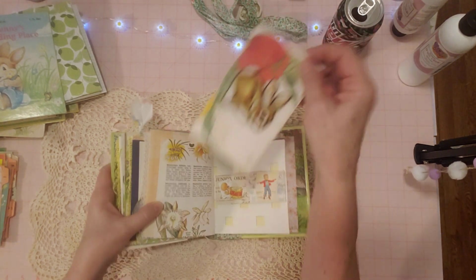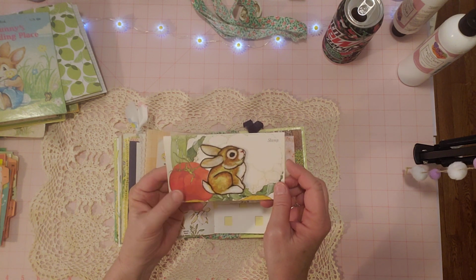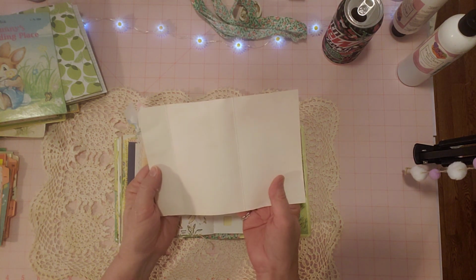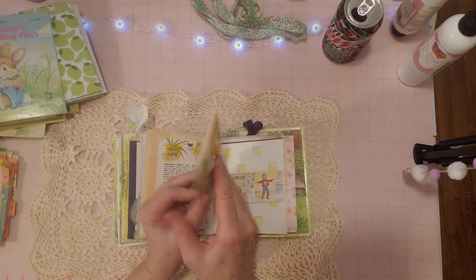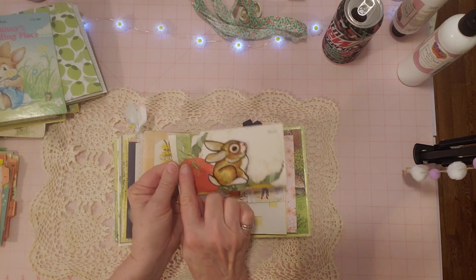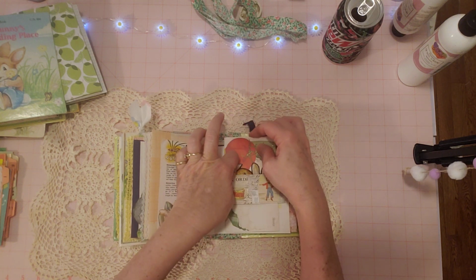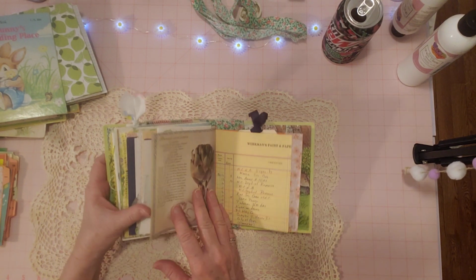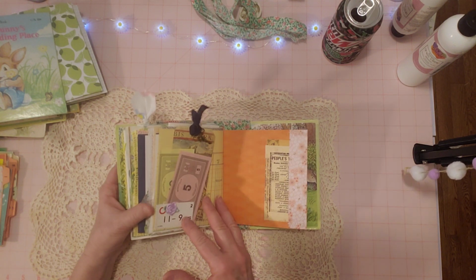And in here we did this together on video too, where I decorated this little post-it. It's the tri-fold little cards that you can mail and write a letter in. But it's now a journaling spot with a pretty little bunny on it in the vegetable garden, right? That's Peter Rabbit himself, probably. Thought that was cute. And then the rest of this signature, some of that pretty cool ledger paper.